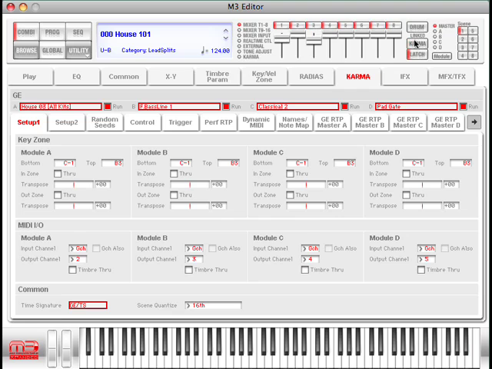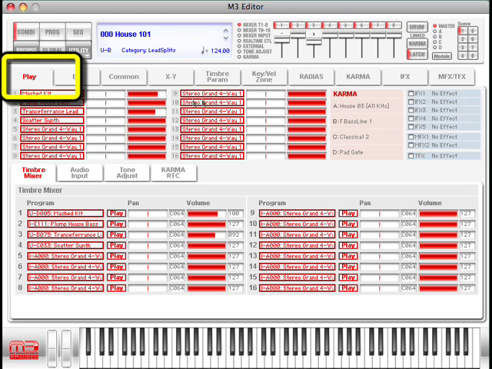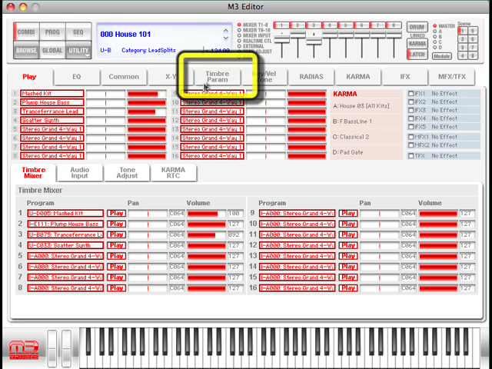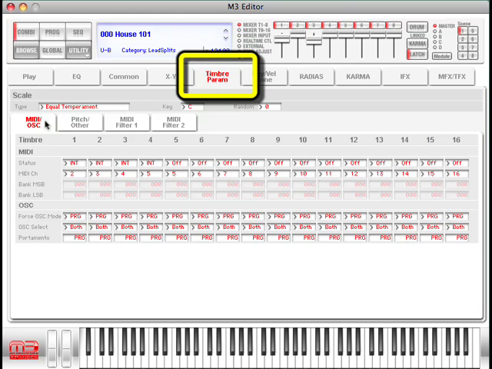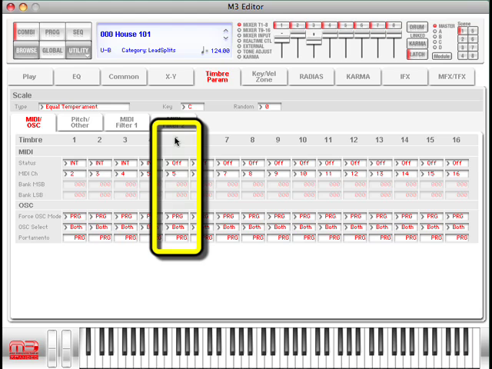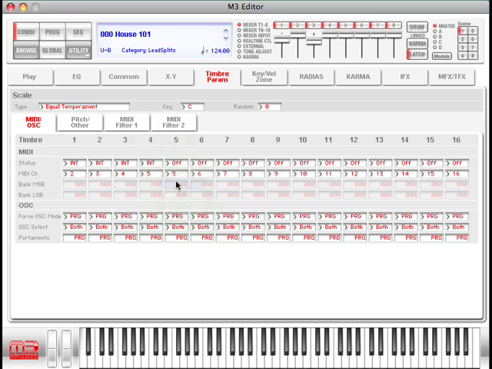Great. So yeah, the bad news is we've only got 4 karma modules on our M3, and we've filled them already. But again, the good news is now that we've split, we do have 16 timbres to play with, and we are only using 4 at the moment. So let's go ahead, timbre parameter tab. Back here, we're familiar with this process. Our next unused timbre is timbre 5, which is currently off. So we go ahead and turn this one on.